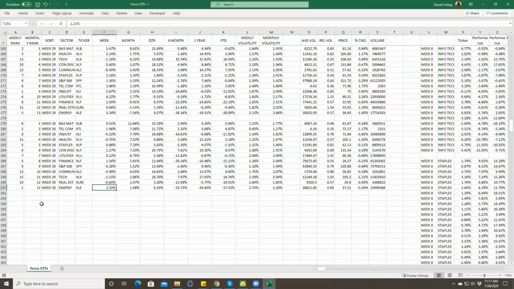What else is surging this week? Well, we have telecom surging. Last week, telecom was number 6, and it's gone up to number 2. So there's an opportunity in telecom. And who's number 3? Financials. Now, financials have been one of the worst performing sectors. We're starting to see financials starting to surge towards the top.